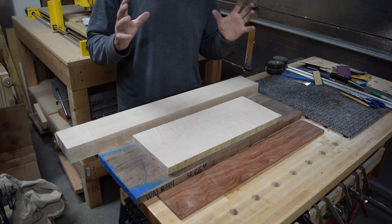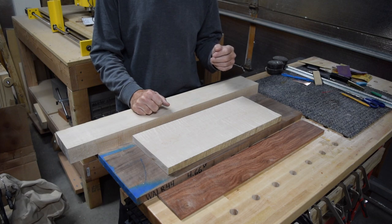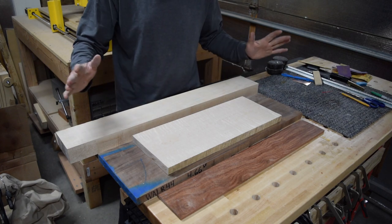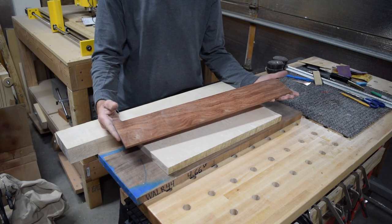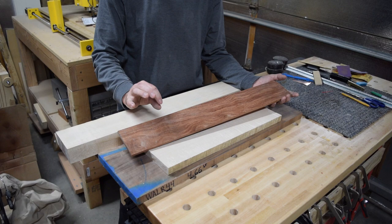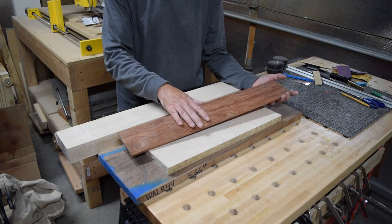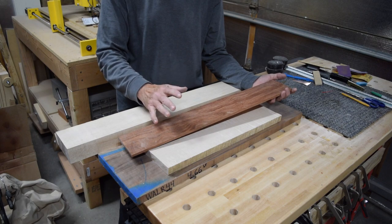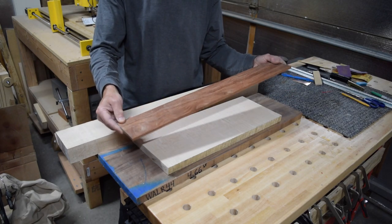This is the wood I've selected so far for the body — I still have to buy the back of the body, and maybe next week we'll head over to the lumber yard to look at what they have as far as mahogany, or maybe some limba. What I'll be using for the fretboard is this piece of Chechen, which I hear referred to as Chechen rosewood. It's not a true rosewood, but it has the same Janka hardness as most East Indian rosewoods. It has a very smooth, very dense texture and is a very hard wood. When you slot it, it holds the frets really well, and when you put a little bit of oil on it, it looks fantastic — nice color, nice grain. I love this wood for fretboards. Plus I don't have to deal with the restrictions involved with East Indian rosewood and the true rosewoods.